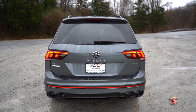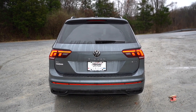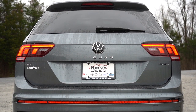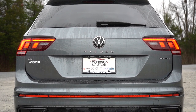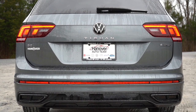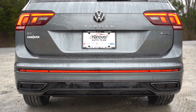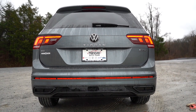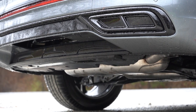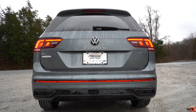Around to the back: there's a gloss black shark fin antenna at the top, a rear spoiler with an integrated brake light just below, a rear window wiper, and LED tail lights standard for every trim level. You'll also find the Tiguan lettering spelled out horizontally. At the bottom there are some fake exhaust outlets — cutouts where you'd expect exhaust — but the real exhaust outlets are tucked underneath. Here is that exhaust clip.